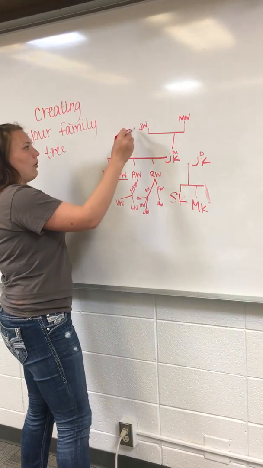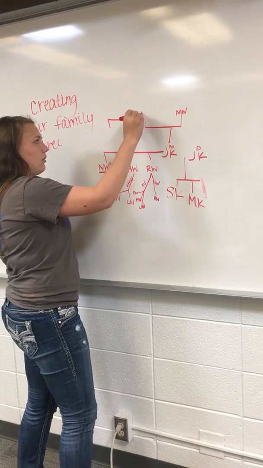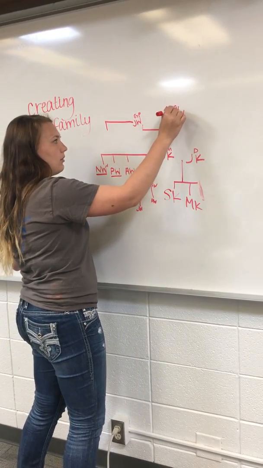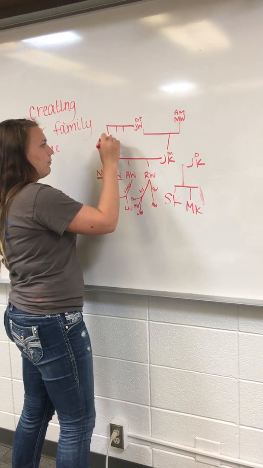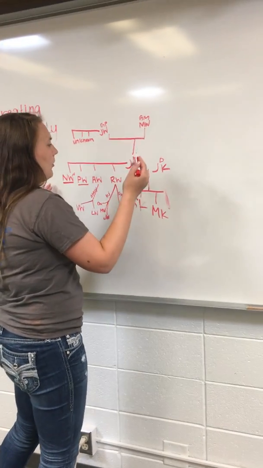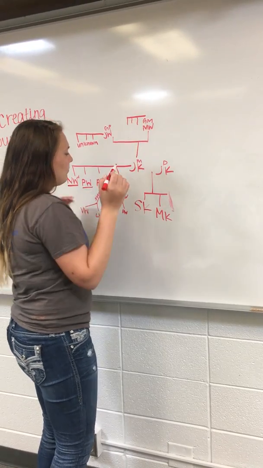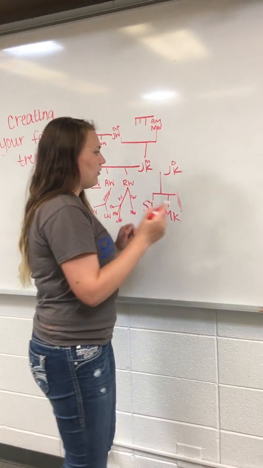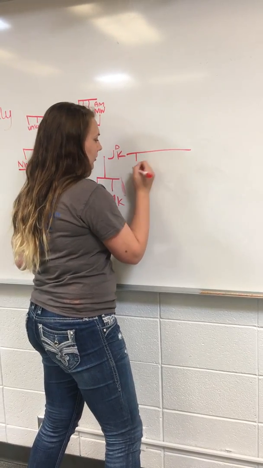And then from that, you'll go on to their siblings, and this is grandpa, grandma. And then you'll go on to his siblings, which are unknown at this point. And then from your grandma, you'll go to her siblings. And then from your dad's side, my dad has a few siblings as well.